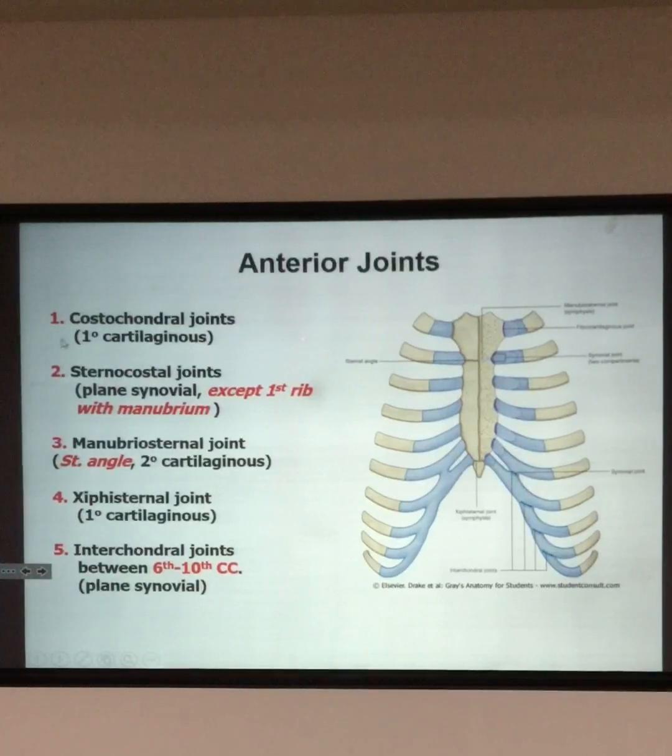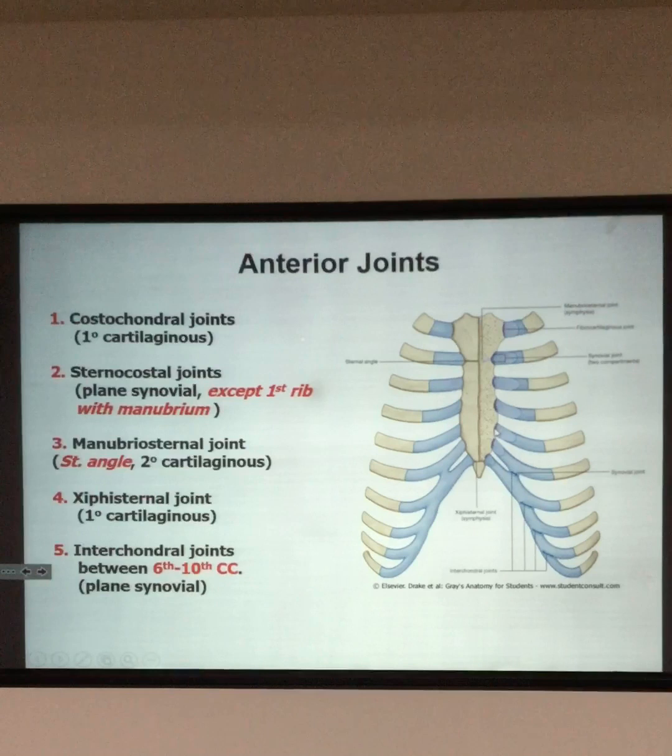الانتيريور joints. costochondral وين موجود؟ This is the costochondral. صح؟ costochondral. السؤال راح يجي what's the type of this joint؟ أظن سألتوا عنه صح؟ سألتوا عنه ولا لا؟ ما سألتوا عنه بالعملي؟ بالميدتيرم. أجا سؤال what's the type of this joint؟ كان السؤال على الثالث هون. primary cartilaginous. واضح؟ طيب الستيرنوكوستال وين؟ This is the sternocostal شايفينه؟ وشوفوا في سبيس هون. synovial exception. الفيرست هذا شو نوعه؟ primary cartilaginous.